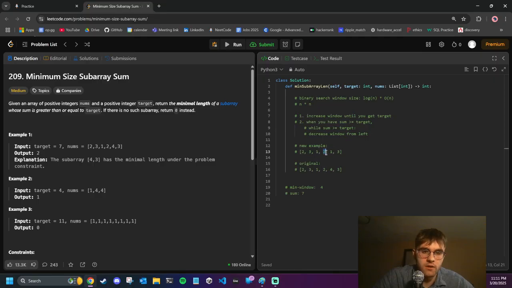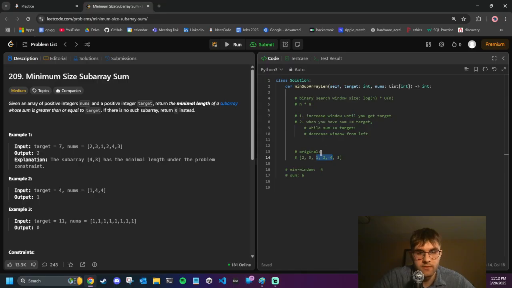And then if we ever find something that's, okay, so I've refined the algorithm a little bit. So we're going to keep going until we get target. So in this example, we get target here with a window size of 4 and a sum of 2 plus 2 plus 3 plus 1, which is 8. So we have a window of size 4 here with a sum of 8. Then, according to our algorithm, we'll shrink the window from the left, calculate the sum. So now the sum is 6, which is less than target. So this exits.